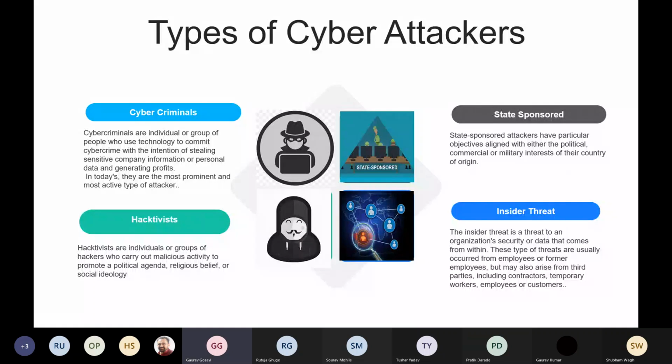Basically, types of cyber attacks. There are four types of cyber attackers: cyber criminals, state-sponsored, hacktivists, and insider threats. Cyber criminals are individuals or groups of people who use technology to commit cybercrime with the intention of stealing sensitive company information or personal data and generating profit, basically cash. Today, they are the most prominent and the most active type of attackers.